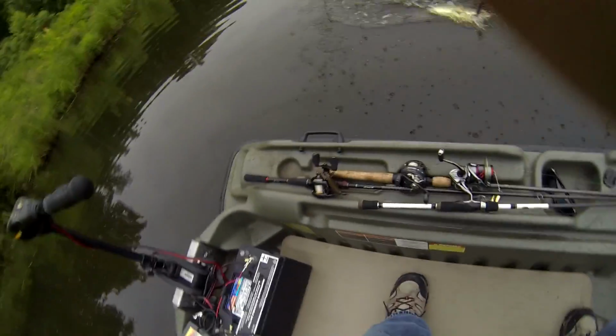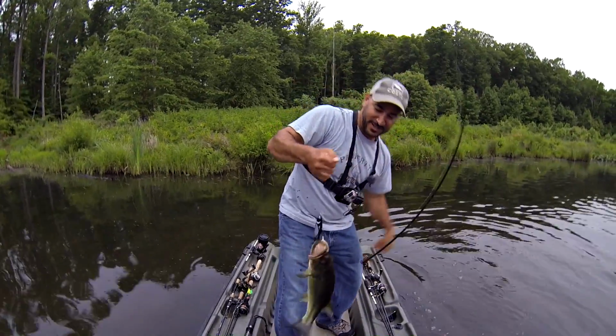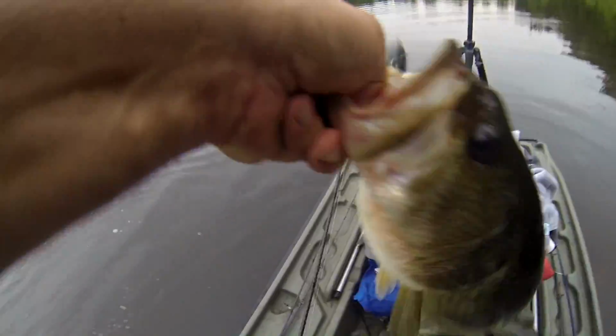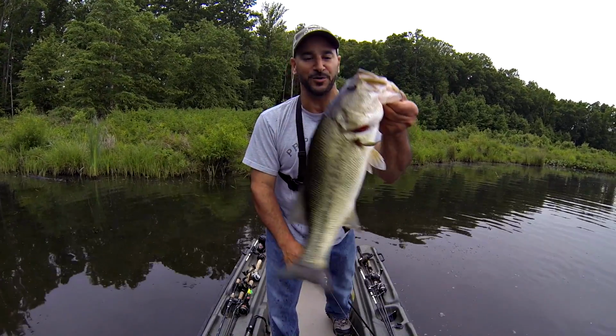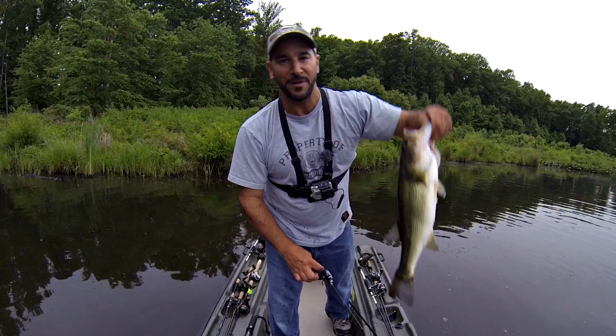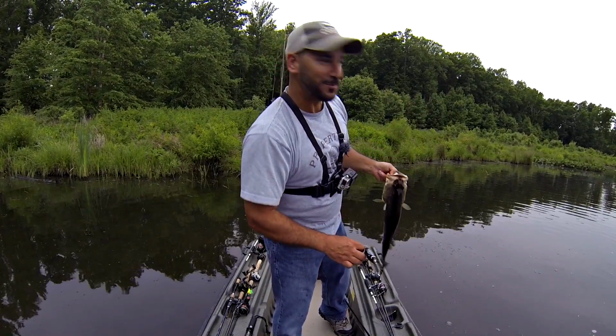He's really well hooked. I'm gonna go ahead and do my, oh, look at this. Oh my God, that's awesome. That's another nice fish. That's nothing like that first one, but that's another chunky fish. I somewhat called it. It was near it. It wasn't right at it. But check it out. Oh my gosh, this is awesome. All these are post-spawn. Look at the skinny bellies on them. Man, if I was out here during the spawn, that would have been absolutely insane, but I'm still happy to be here, believe me.